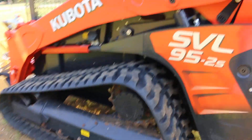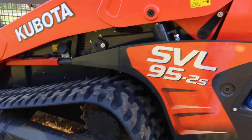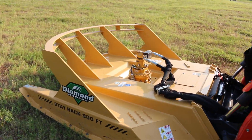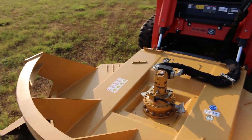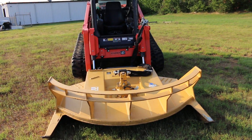I'm amazed how quiet that diesel engine is. The rubber tracks are in excellent shape. This is the SVL 95 2S — it's basically a mini bulldozer. We've got a grapple bucket, a hydro bucket that's got a rotor on the bottom that's hydraulic for smoothing out the land or cutting up asphalt, and a regular bucket with a set of forks.